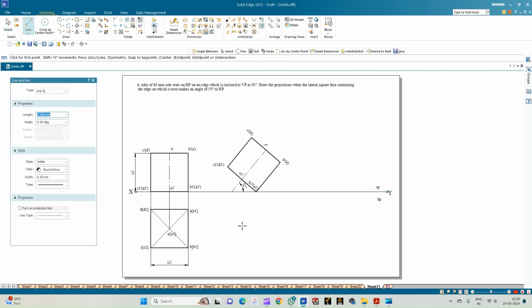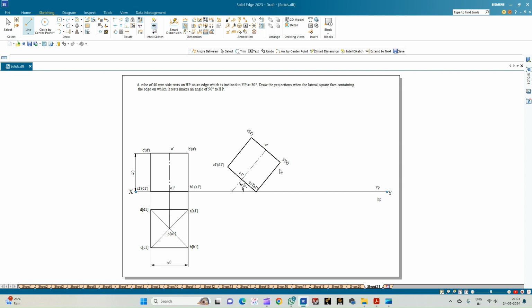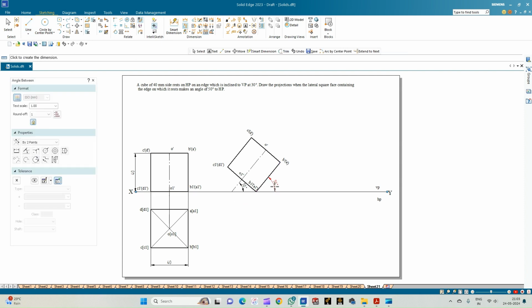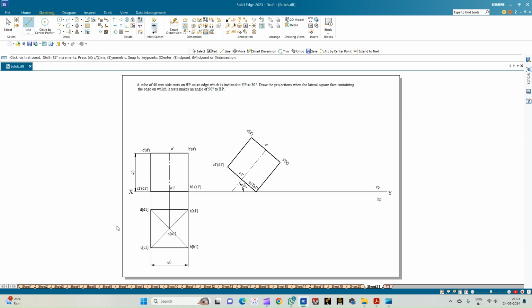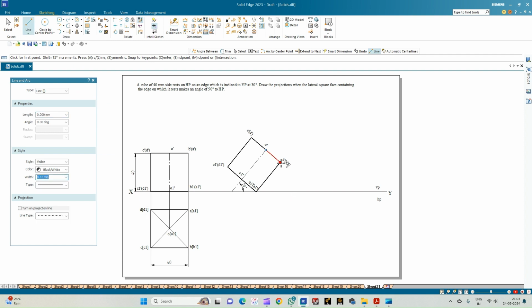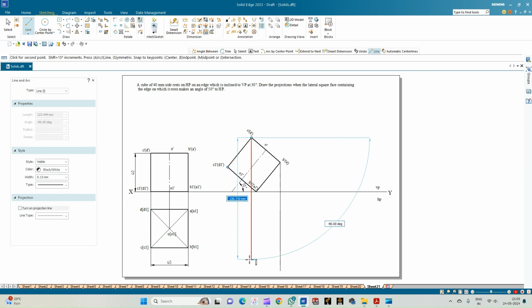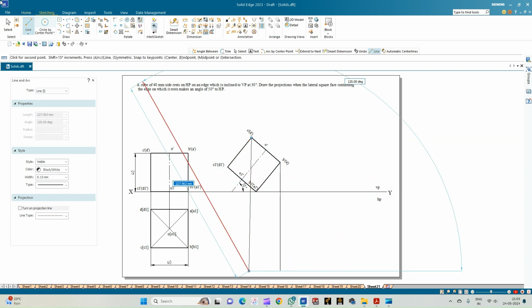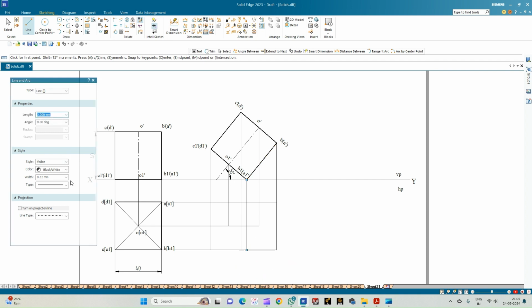Now we shall complete the top view of the cube when its lateral surface is inclined at an angle of 50 degrees. You can just see this, the angle of the lateral surface will also be equal to 50 degrees. So now we shall construct the top view. Draw the vertical projection lines downwards, from each of the corners and also from the axis point. The projection line will be the dotted line, so select the dotted line of thickness 0.50 mm and then construct it.